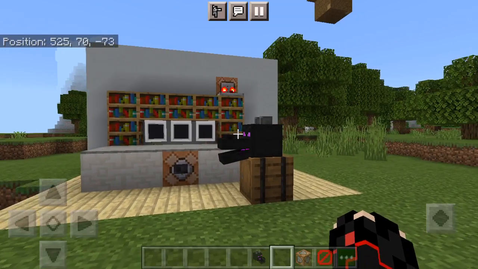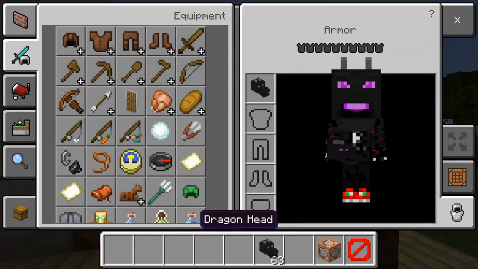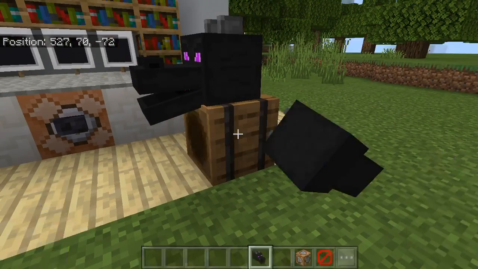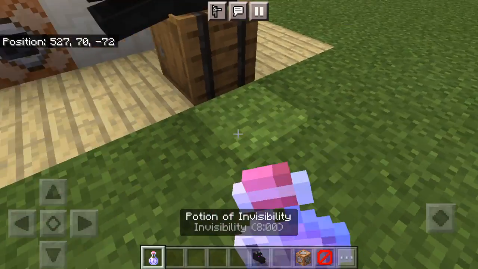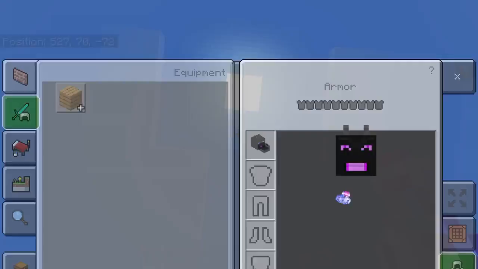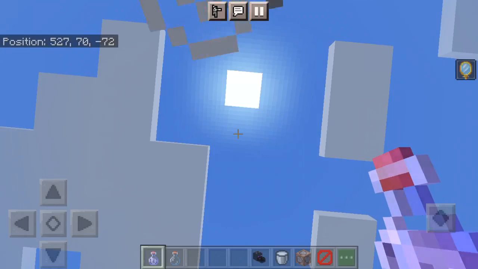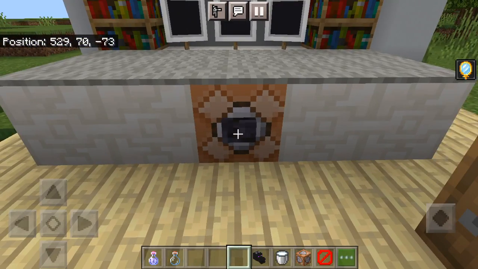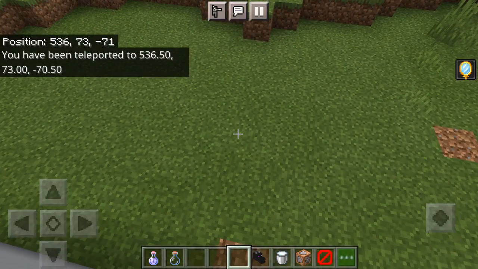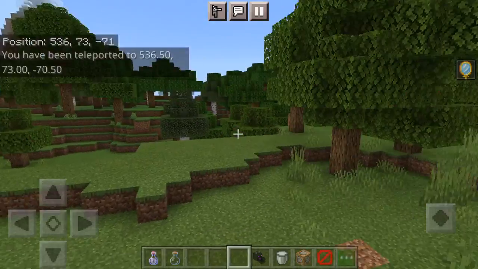Alright. So, basically, you place in your dragon head, take the invisibility potion, and drink it. And then you're also going to need the milk to get rid of the invisibility once you're done using it. So, basically, click on the bucket. You make sure you're not holding anything. You're completely invisible. You can look around.